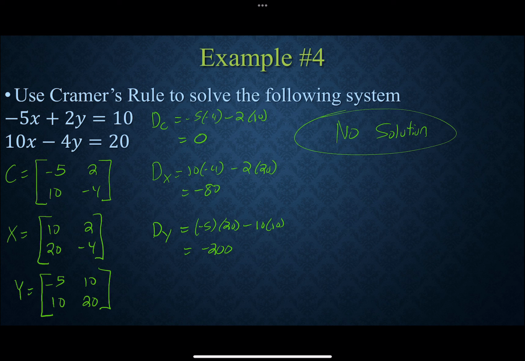Now keep in mind, this only applies when the determinant of C is 0. So the determinant of C is like 12, and the determinant of x is 0. That just means the value of x is 0. Because again, it's all about we're dividing by the determinant of C. If that's 0, we have a special case. You're not going to have a scenario where like determinant of C is 0, determinant of x is a non-zero number, but the determinant of y is also 0. That can't happen. So either it's determinant of C is 0 and nothing else is 0, or they're all 0.